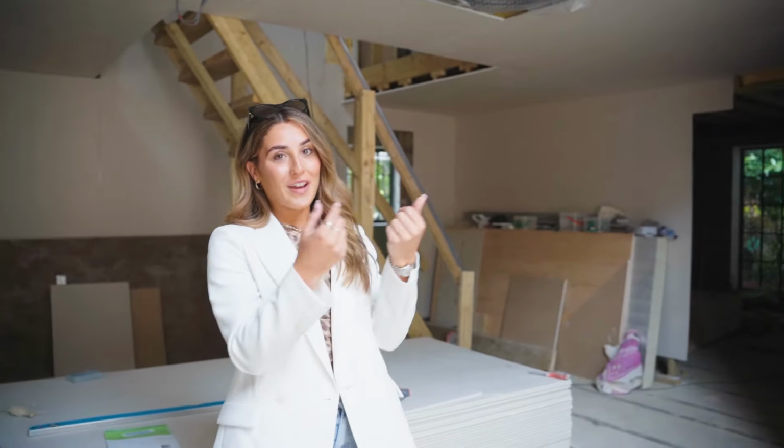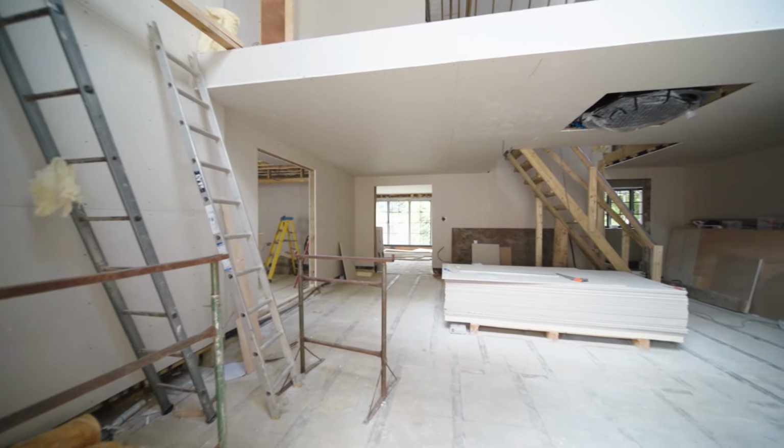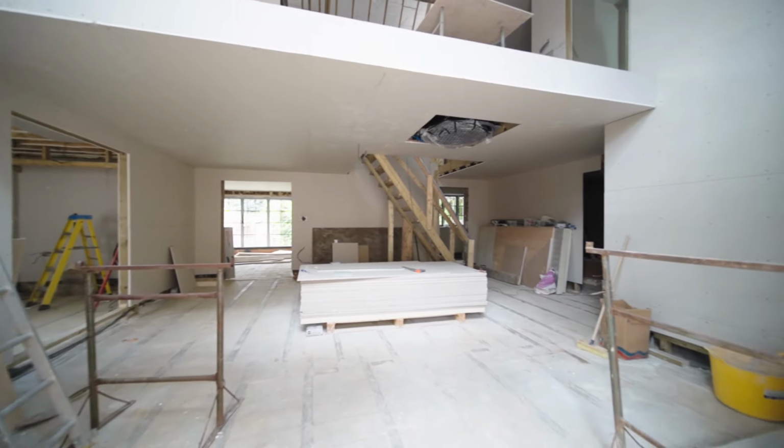Now, obviously this staircase isn't staying, but as you can imagine, when you enter the house, you have this big grand staircase that goes up all 3 floors of the property and then wraps around. Again, really adding to the finish of this project. So what makes more sense and what adds more value on a conversion like this is showing that you have got this big open plan feeling when you actually walk into the property. So yeah, this was a space we were happy to sacrifice for the value of losing potentially a bedroom or another living space. Versus what we usually do in HMO conversions, where we have to take all available space to get as many bedrooms or communal living space as possible.